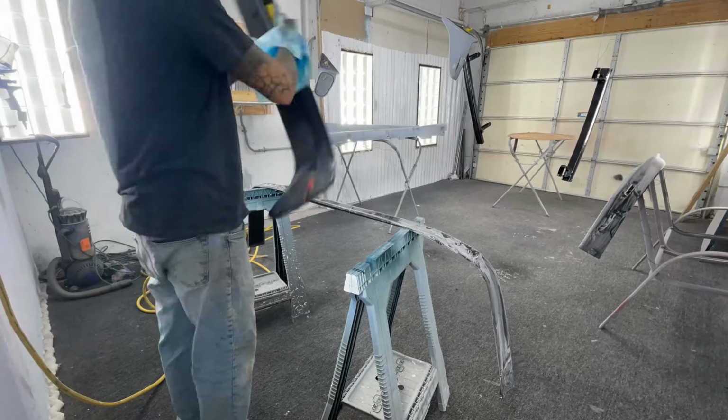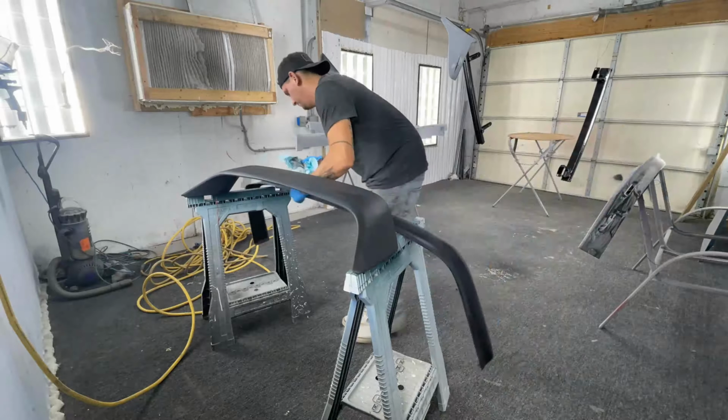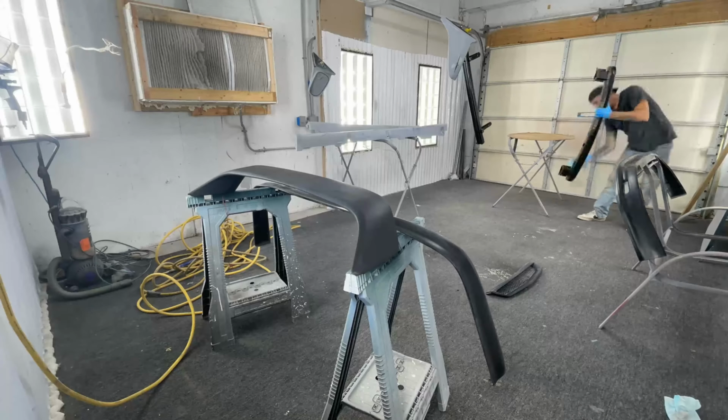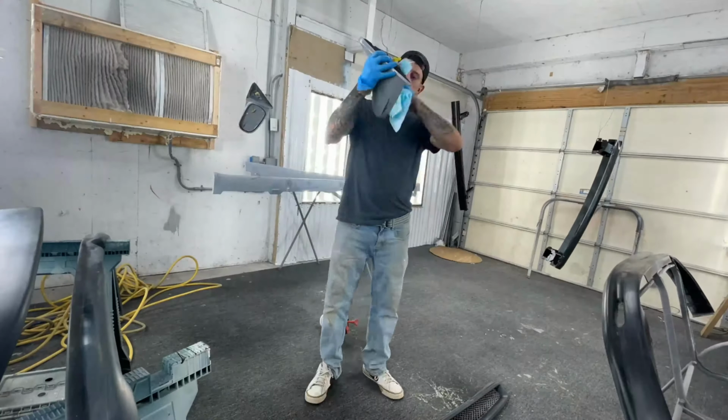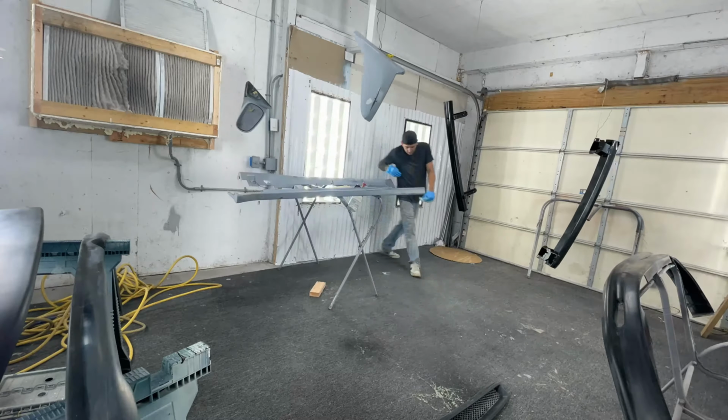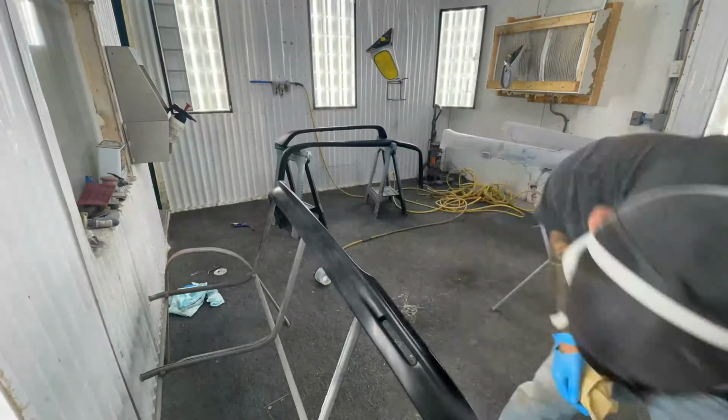I decided not to do the grill today just because I was running out of time. You can use that final clean on the other stuff too. It's just that stuff's a lot more expensive than just wax and grease remover. So just going over it with a tack cloth and plastic adhesion promoter.